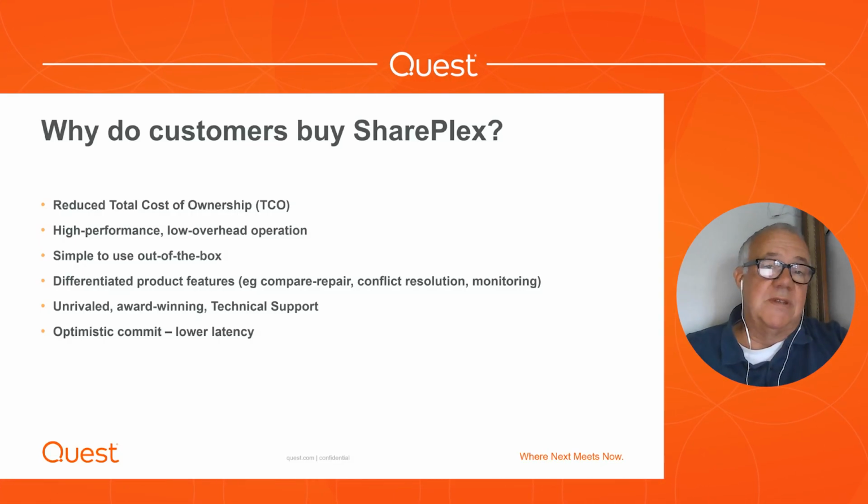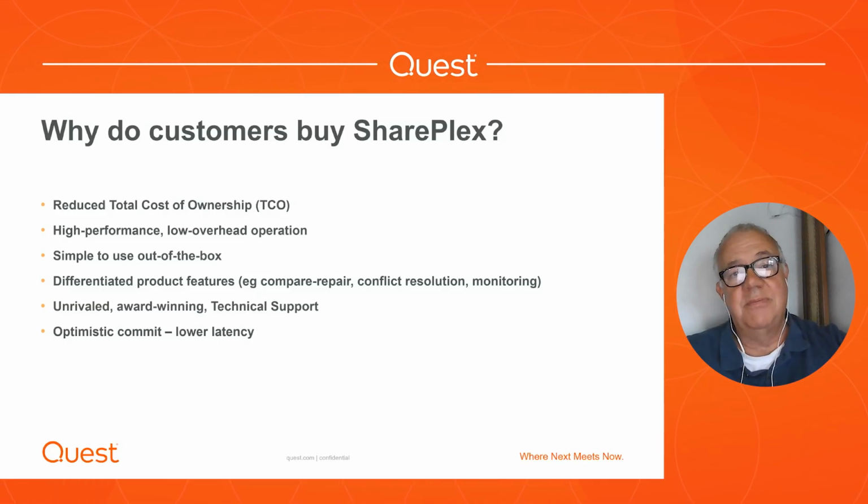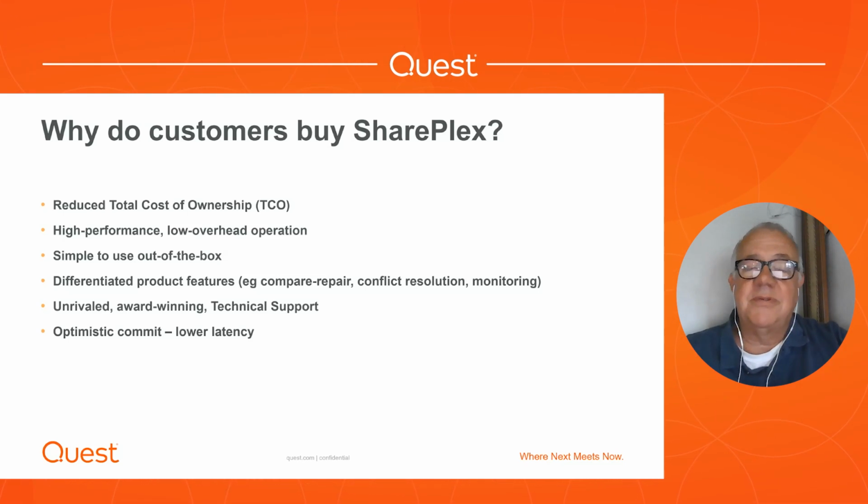And lastly, I'll mention another capability that SharePlex has, something we call optimistic commit. What this means is that we don't wait for the commit to send the transactions across. As they occur, we'll send them across. If they get committed, we commit. If they get rolled back, they get rolled back. Other technologies have to wait for the commit before even transporting the changes. With large batch jobs, this can lead to serious latency between your source and target. Not so with SharePlex, because we move the transactions as they occur.